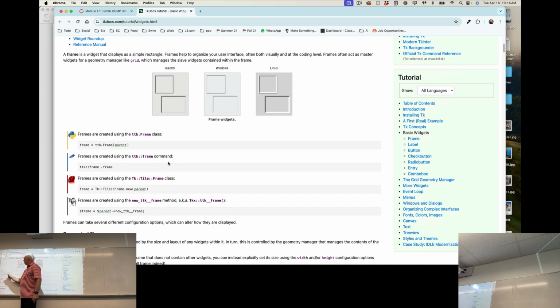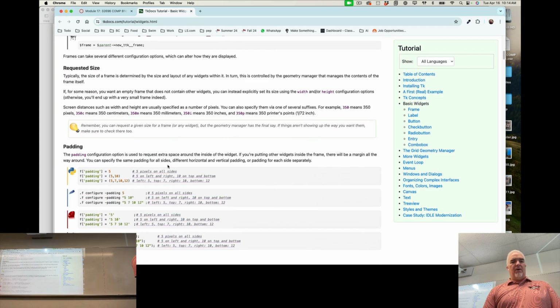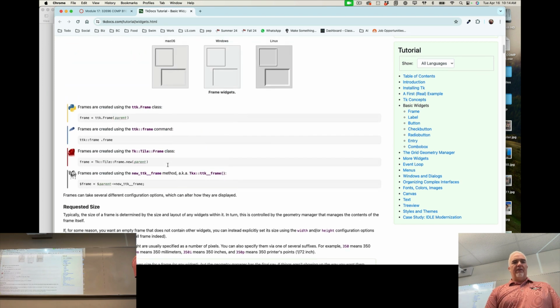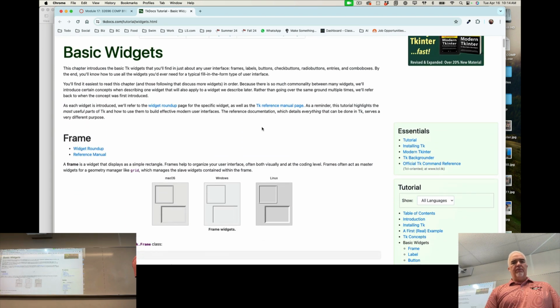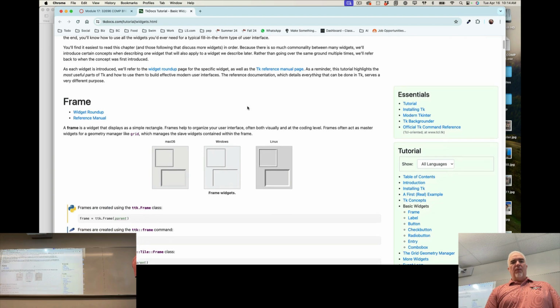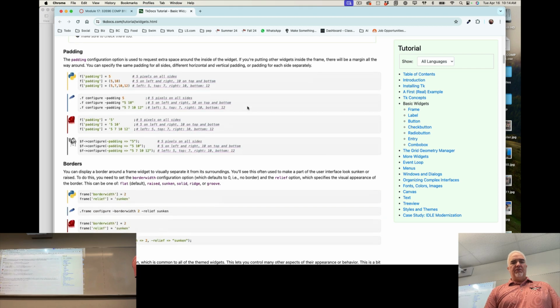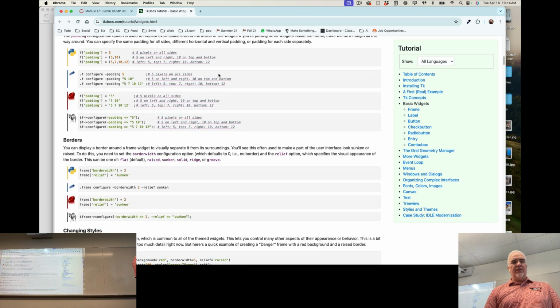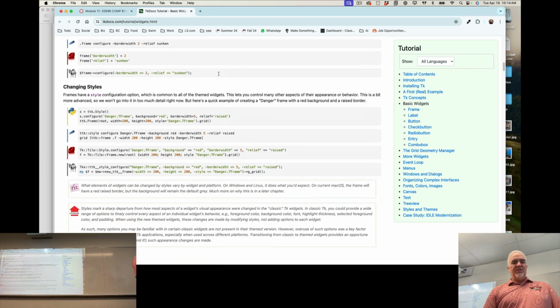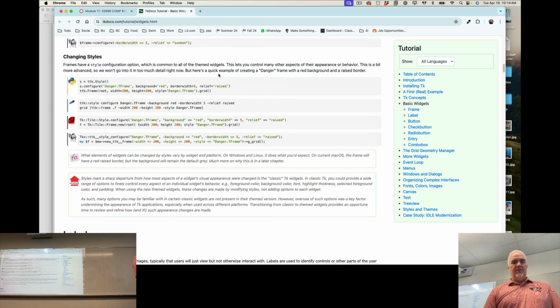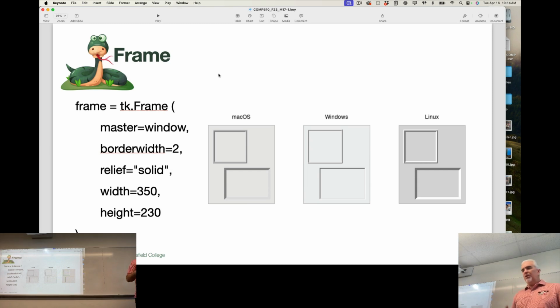Make sure that when you're looking at code, you're paying attention to the Python one with the blue and yellow Python logo, because you don't want to be grabbing the wrong sort of stuff. So it will go through and explain each widget. It'll show you some of the things that you can configure about each widget, like size, padding, styles, all kinds of things. So I'm going to show you some of these examples, but if you want to go deeper or find out what else you can do with this thing, that's a good place to go.